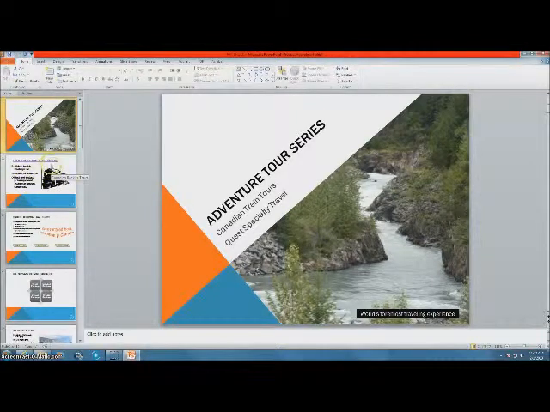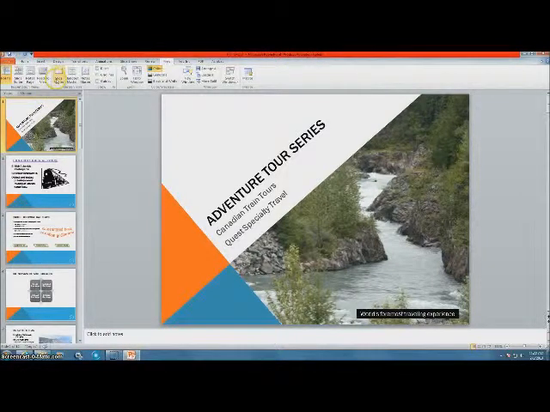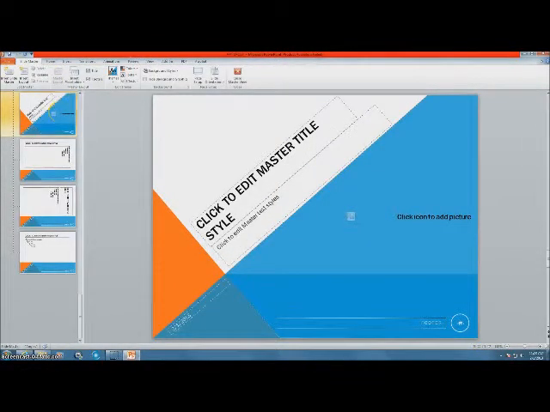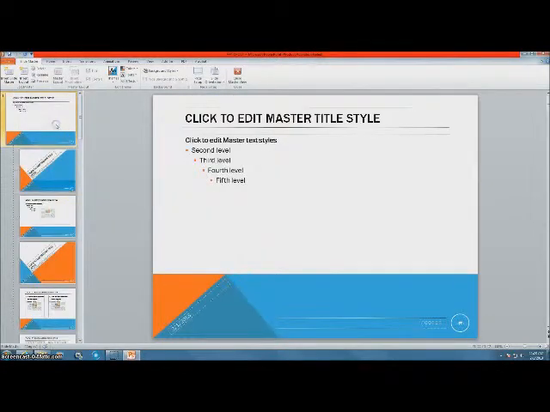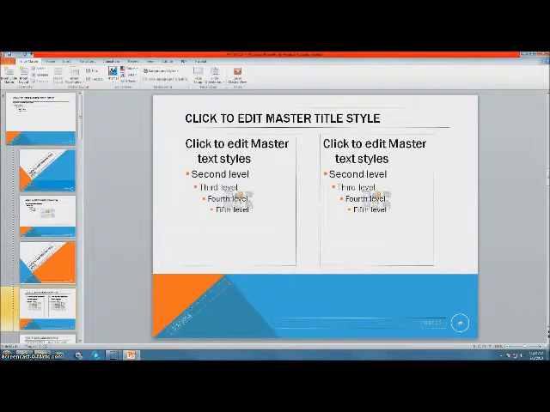Okay, now that you've saved it, click on the View tab and click on Slide Master. Scroll to the very top, which is your original slide, and this is actually called your slide master, which is your very top slide. Point to the slide layouts, and as you hover over them, notice that it changes. So you want to find the one that says Title and Content, just so you can see the difference in how they're laid out. Each slide layout has its own slide master.